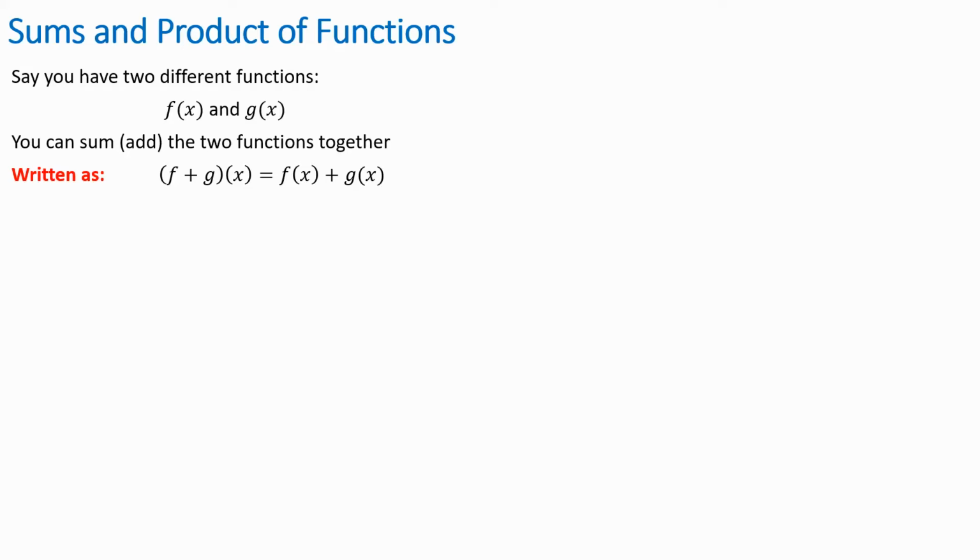We call it sums because instead of writing f minus g of x, you can say it's the same thing as f of x plus the negative of g of x. That's why we always like to add. Add is always nicer to work with than take away. That's why they stick to sums and products. You can say difference of functions if you want, it's just sometimes trickier. If you take a -1 and then minus a -10, you've got to remember that double negatives make a positive. So it's a bit harder to work with, that's all.